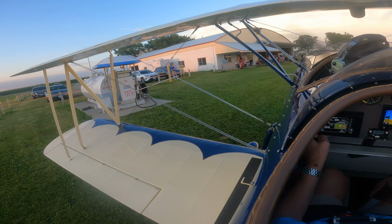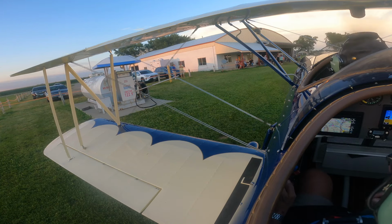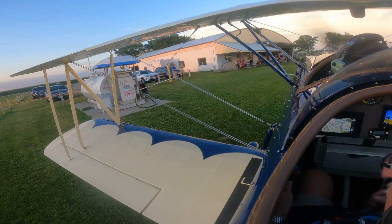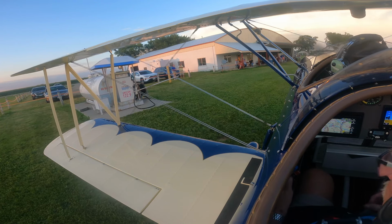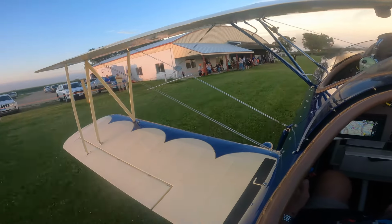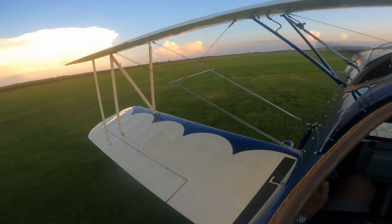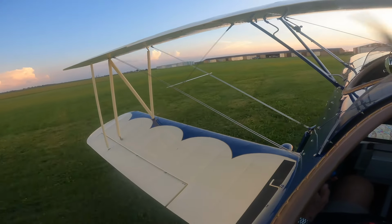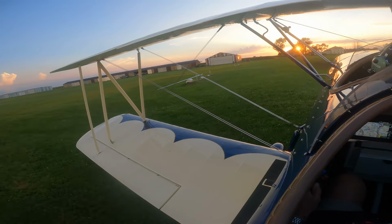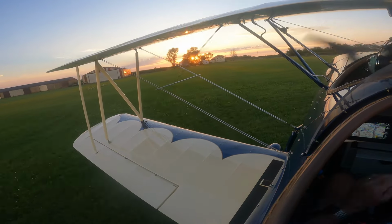And I had one person ask about it. I'm programming the Garmin 660 for navigation, and to the right you can just see part of the G5 attitude indicator. This aircraft isn't certified for IFR. There wasn't room. They told me to put a radio that was certified for IFR, so it's a totally VFR aircraft, but I'm not totally stupid at times, so I like to have at least an attitude indicator. If I get into trouble, at least I've got that to make a 180-degree turn, get out of there. And you can see the sun setting behind the trees there.